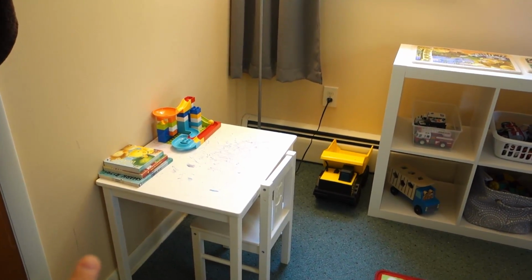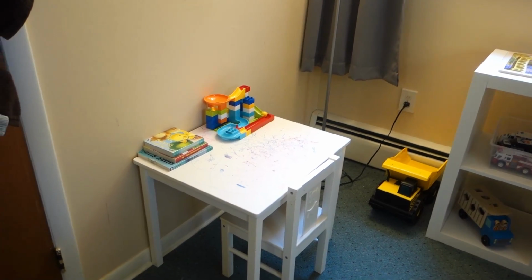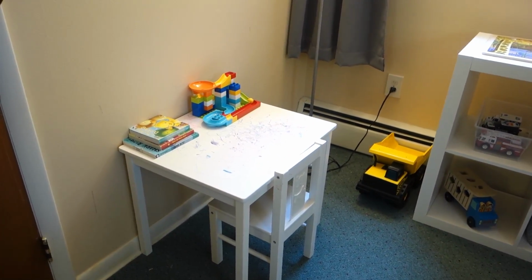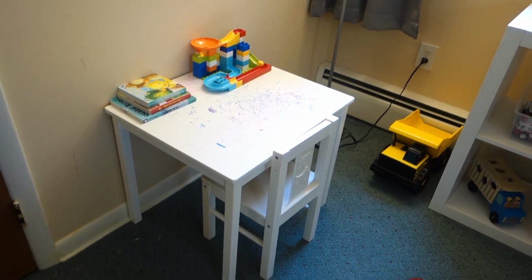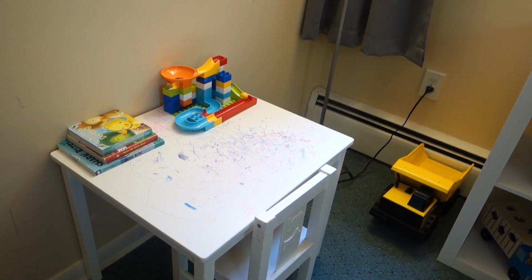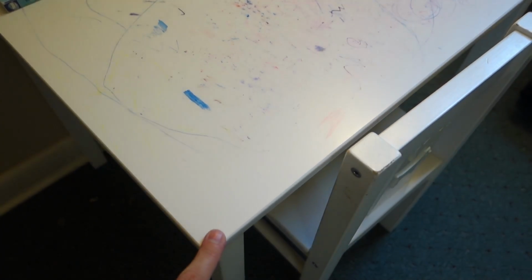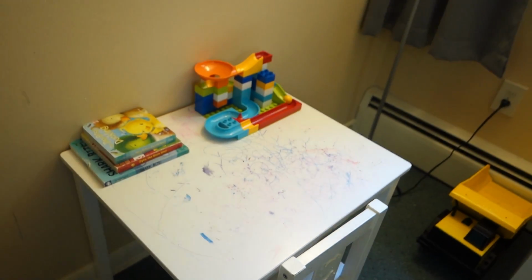This table was actually Madison's, so I've had it for all three kids so far, and it was up in Chase's room, and he never did anything with it. Like, he's never really up there. He doesn't play up there too much, but I figured I'd bring it down and put it where the toy box was. That way, it's just another area for him. The table is all marked up from Madison. I think I'm going to try to put contact paper down on here to cover that up so it can be nice and white again. But I figure he can sit here.